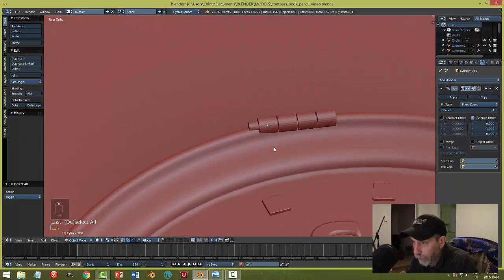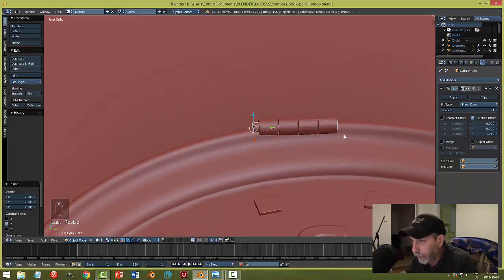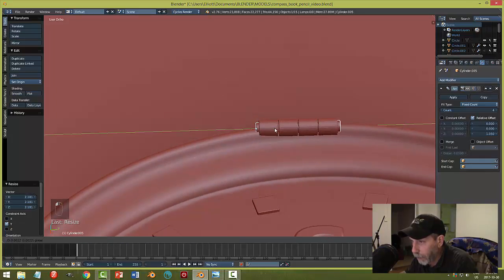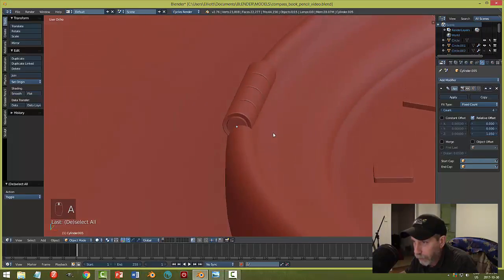So now this piece is going to go in. I'm going to scale it in the Y until it pokes out just like that. Let's position this. Scale it in the Y, bring it back in a bit. Something like that's fine.